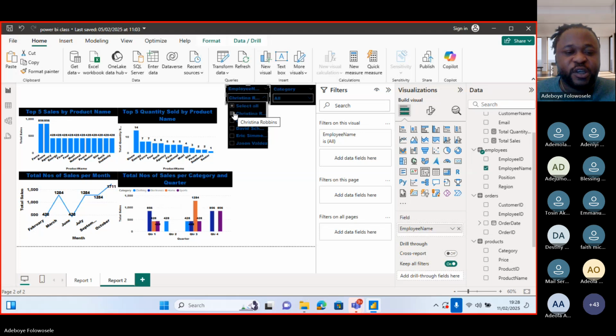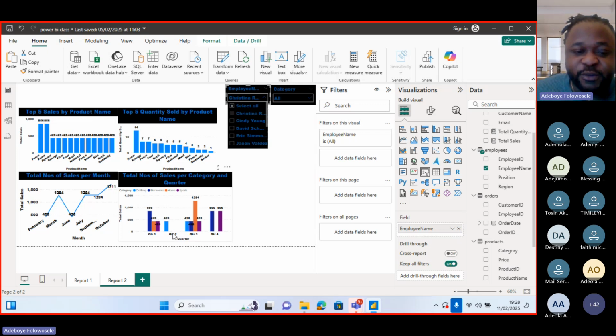Now, you can see here, this is the first quarter, second quarter, and this can be verified because if you look at this place, she worked very well in the first quarter, but maybe she was on leave. Something must have happened why she didn't work. Then it has to be investigated why she didn't make any sales in quarter 2. So this is how you show insights to your stakeholders. If they want to give an appraisal for Christina Robbins now, quarter 2 is out of the show because she didn't do anything in quarter 2.